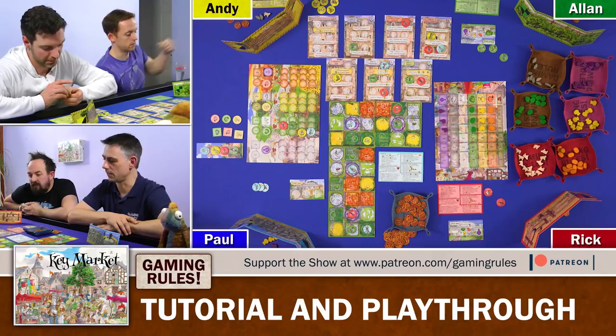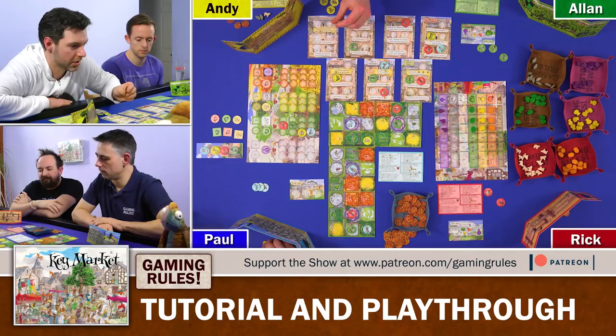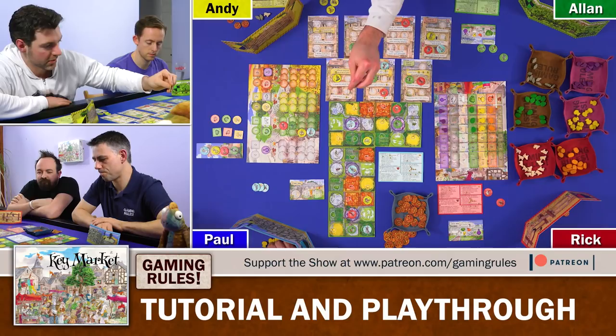Right, so I'm going to hire two workers, but three this time. And I'm going to set myself up on, let's go for that one. I've already got some vegetables on the way, so being able to buy two people is pretty good. Maybe some grains.